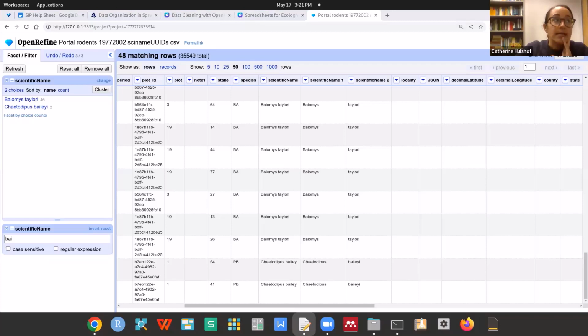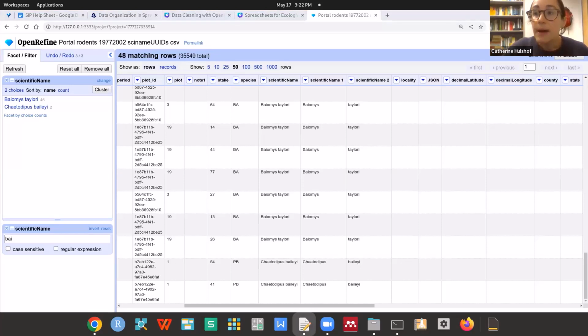Just like you can in Excel, you can also sort your data. Sorting in Excel is a little risky because if you don't select all the columns, there's a huge risk that you could be separating rows. And that is a problem that is impossible to fix once you've done it and saved the file. It's hard to detect that. But doing it in OpenRefine is less risky because it knows to maintain the integrity of that row. So it will never mix rows.